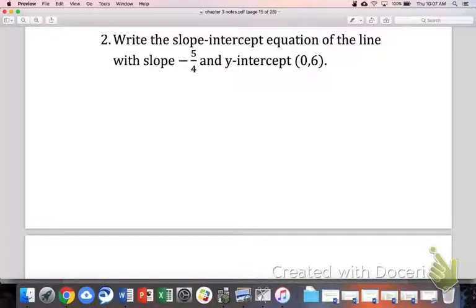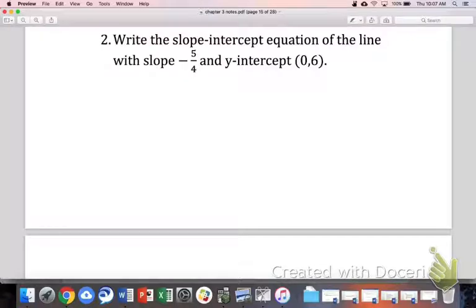Okay. So this is basically asking us to do the opposite of what we just did, right? So before I gave you an equation. And I said, let's figure out what the y-intercept and the slope would be. This time, I'm not giving you an equation at all. I'm giving you the y-intercept and the slope and asking what would the equation be. So let me show you this one, and I think maybe we'll go to the board with this one as well once we've got this one down.